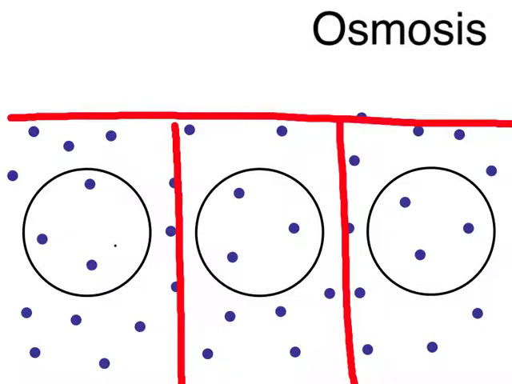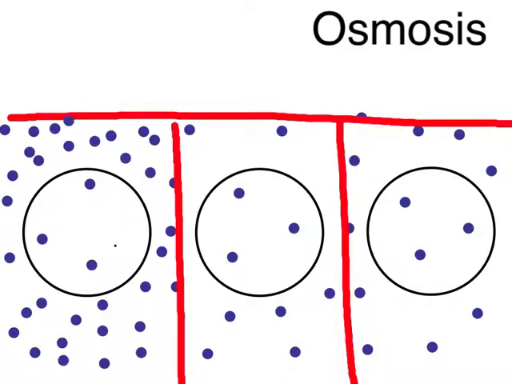But if something were to happen to cause the concentration of water outside that cell to become much greater than the concentration of water inside the cell. So maybe inside the cell has water mixed with salts and sugars. When this happens, the cell and those molecules naturally want to even things out. So as a result, those water molecules are going to be moving into the cell, and the cell may increase in size or even burst.